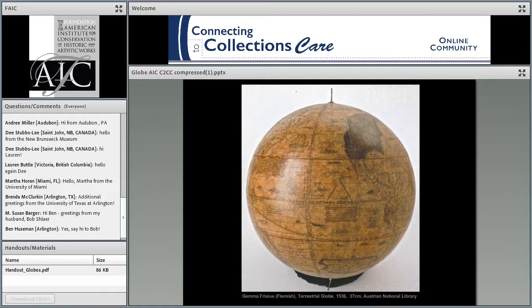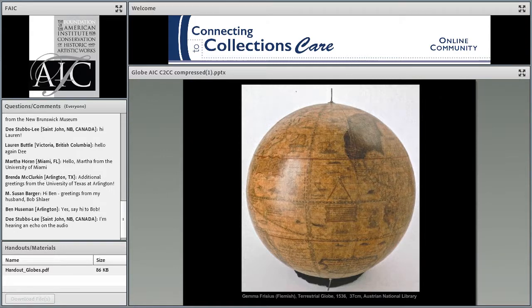Just 30 years later, in 1536, Gemma Freysius produced a globe with the design engraved in metal plates, printed, and then hand-colored. This allowed for much more detail, the capacity to revise the map's information, and the ability to print in larger editions. Here you see his 15-inch diameter globe. While in theory hundreds of prints could be made, no records exist to document the actual number of globes produced, and only a handful of these earliest globes survived due to their inherent fragility, exposure, and use over the almost 500 years since their production.